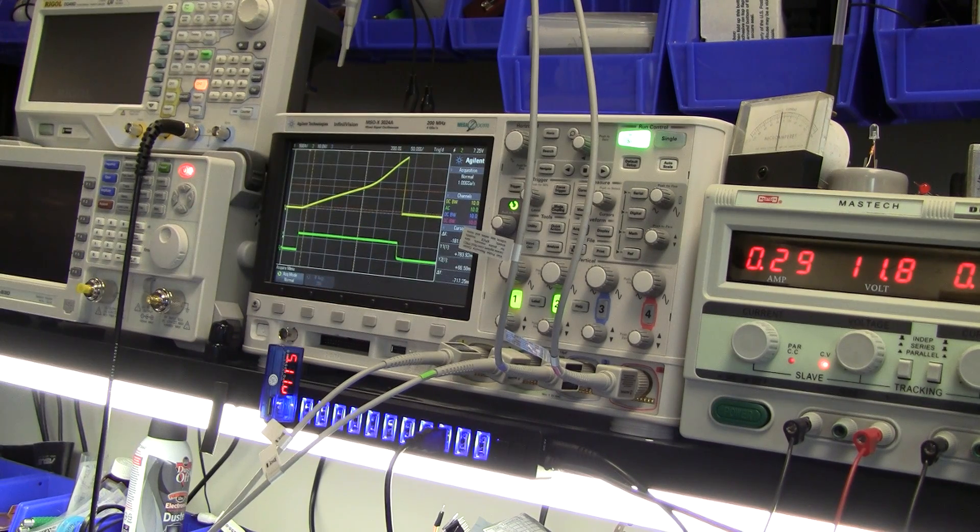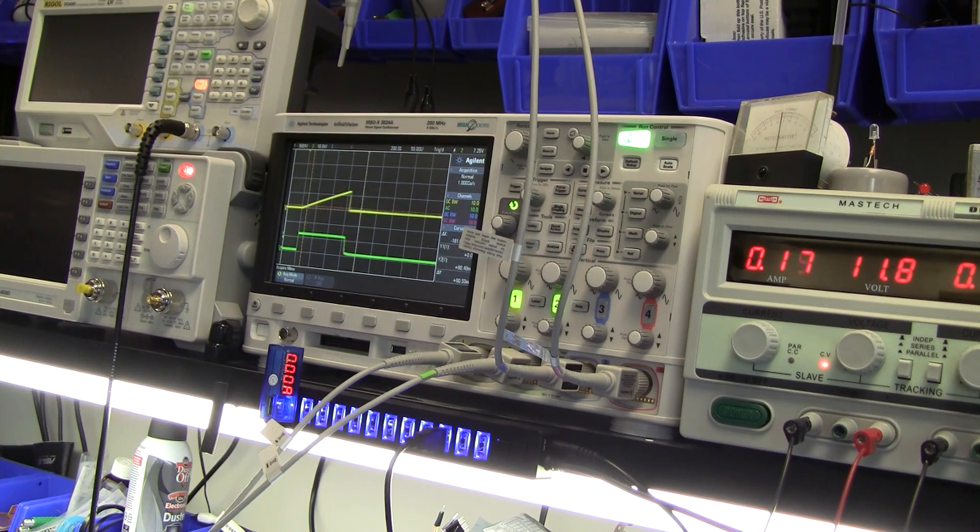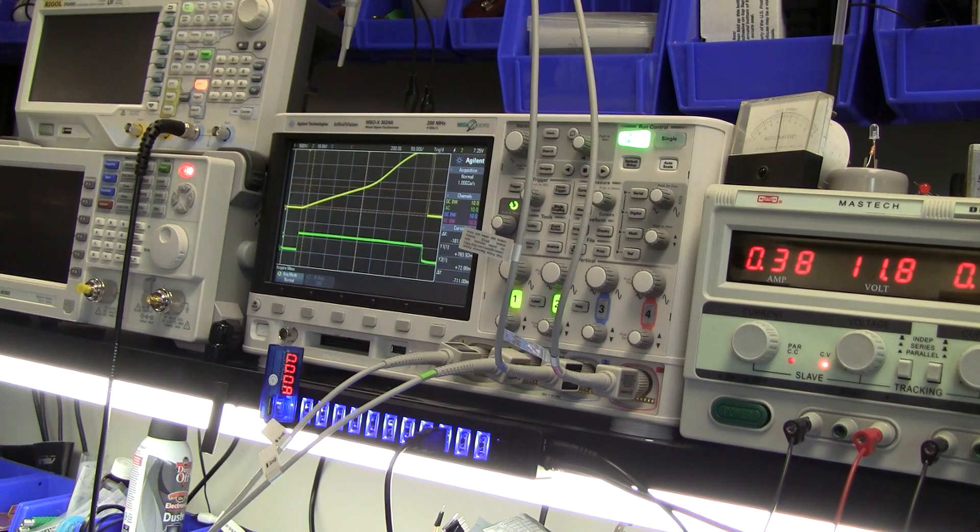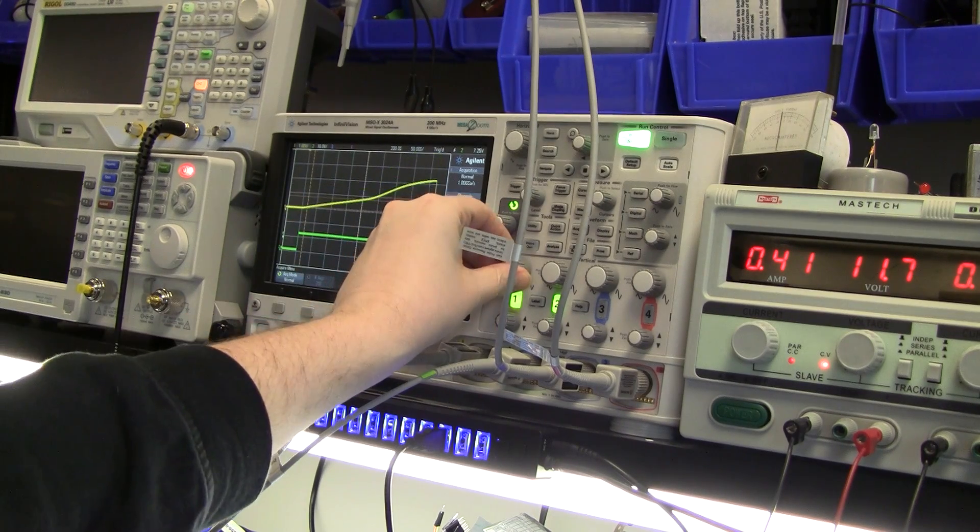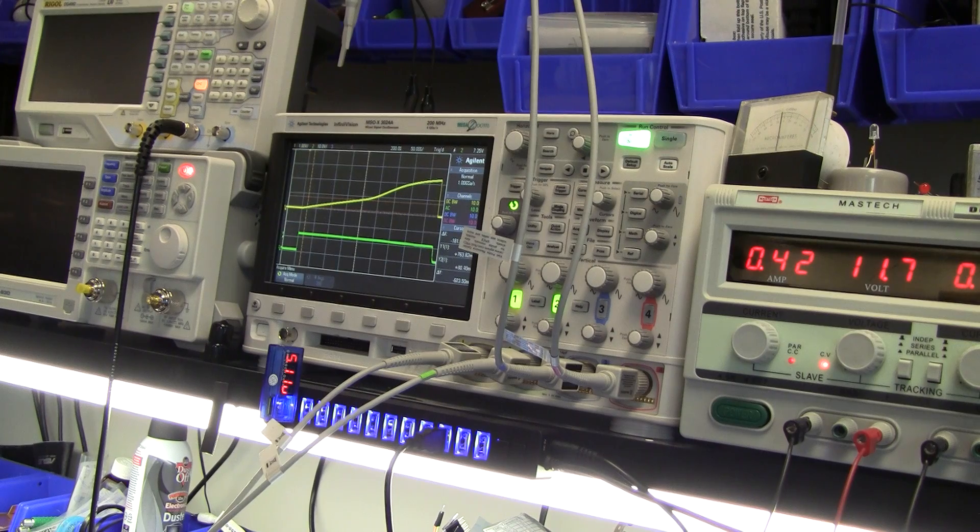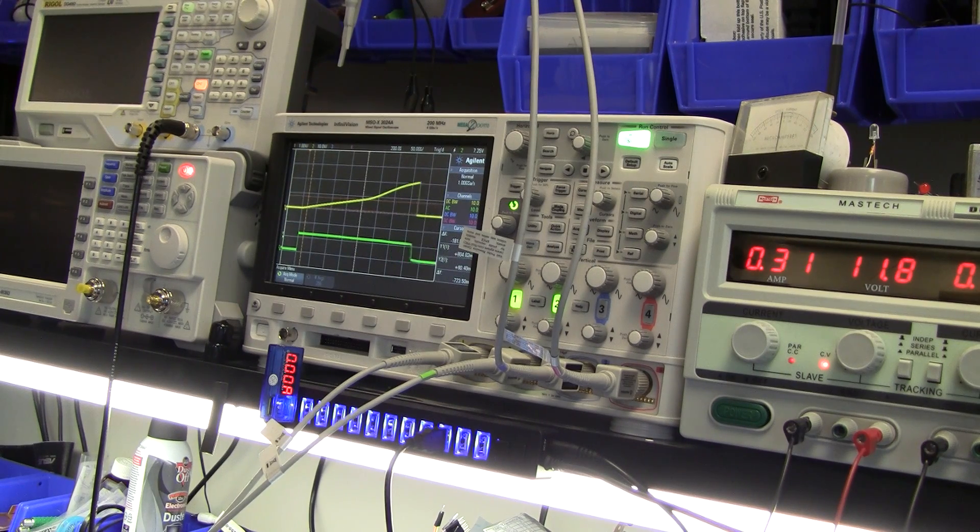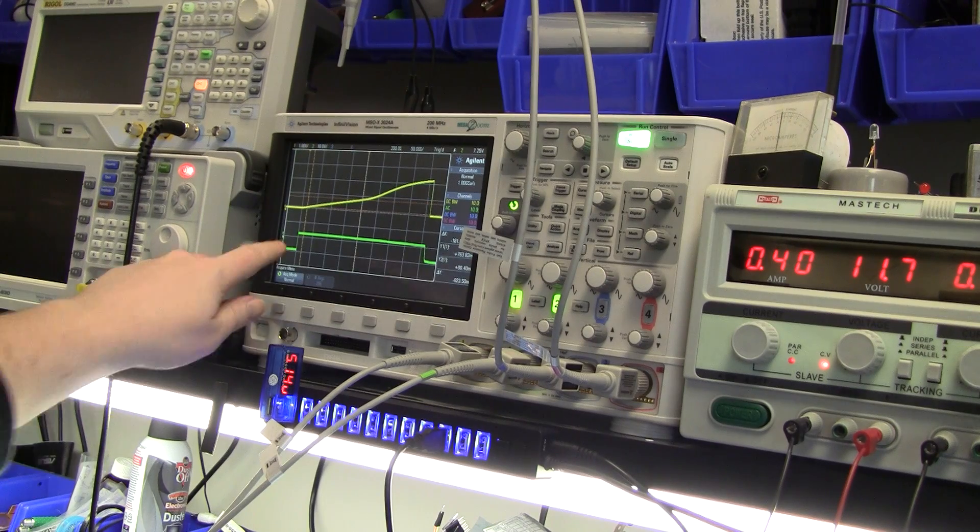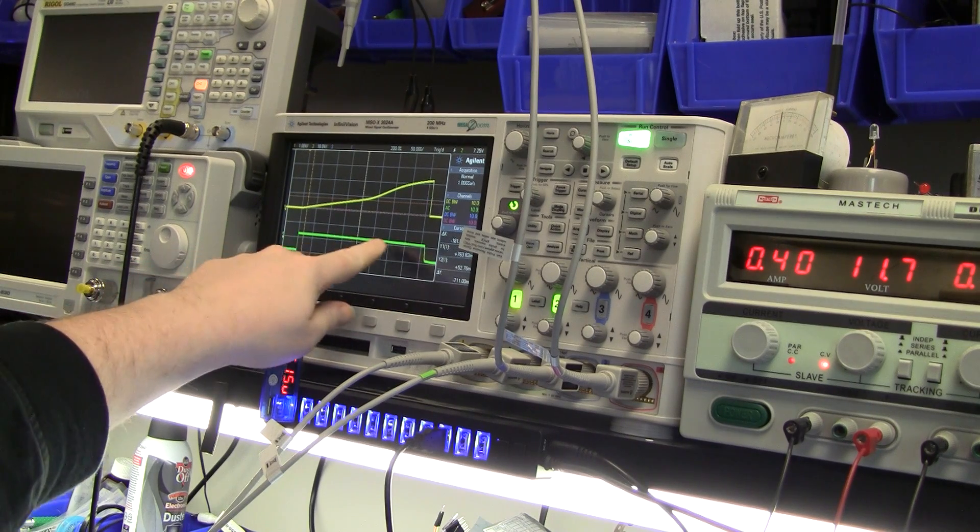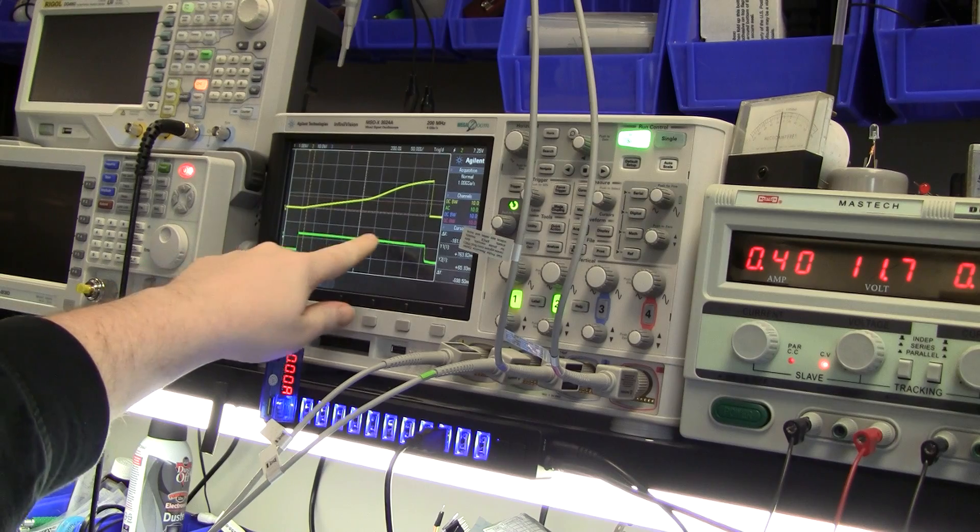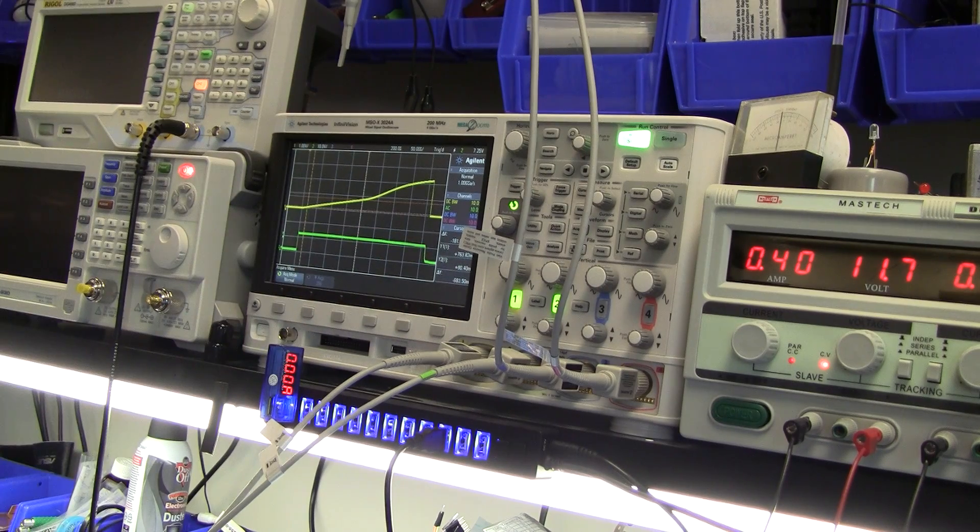I can reduce the charge time or increase the charge time. If I keep increasing the charge time, some of that's the maximum charge time actually limited by the software. But at this point I'm starting to run out of the voltage. You can see this is the gate drive and the gate drive is powered by the 12 volt rail, you can see the 12 volt rail sagging here and also look at this.